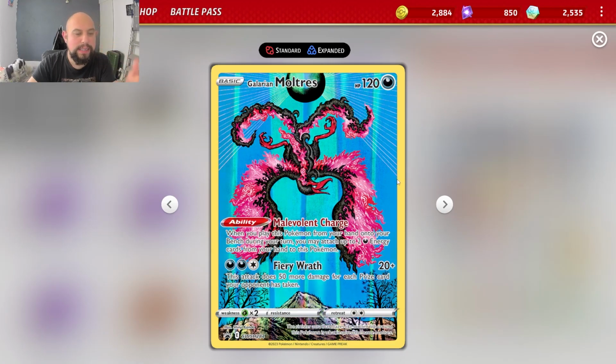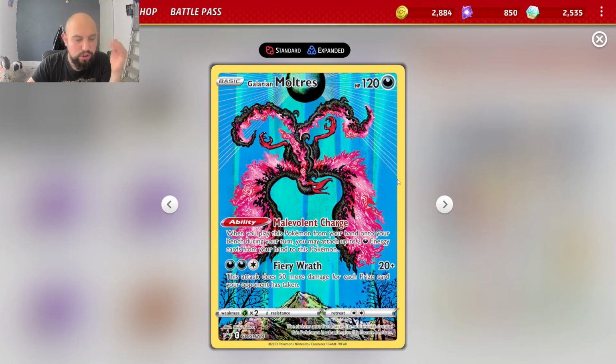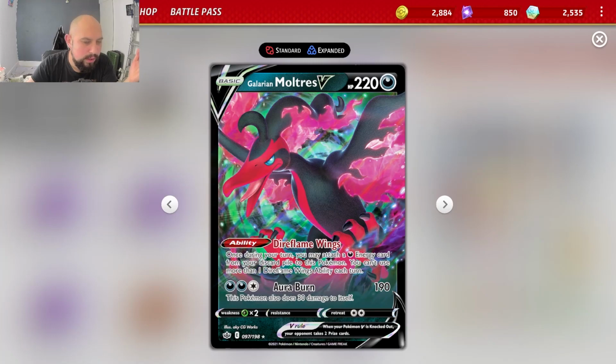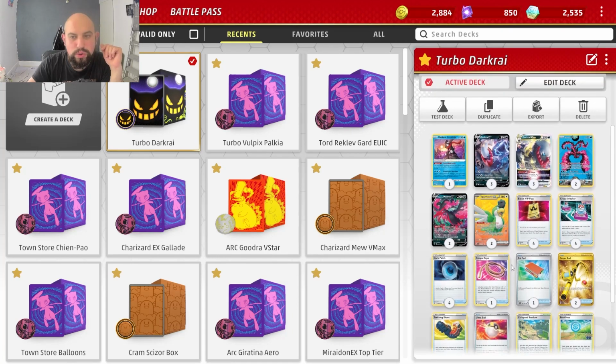That's more energy, and this is a single prizer that will do more damage depending on how many prizes your opponent has taken. A Moltres is going to generate energy from the discard pile onto itself, but it's only one Moltres once per turn. It's the only problem. And as you'll see in the next two matches, we do destroy a lot of decks and we attack straight away.